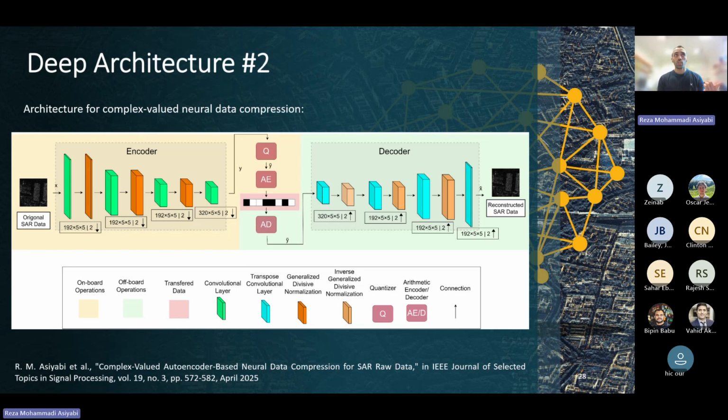So in order to train this, the input to this network was SAR raw data, as I mentioned, the noise-like data that we want to understand visually. And the output is also SAR raw data, and we train it just based on SAR raw data. But when we want to evaluate it, we applied the focusing technique, the signal processing technique that I mentioned, to the input and also the reconstructed or output data to get the SAR images and compare the two products together, because we don't want to compare just the raw data. Our purpose is to get accurate and more informative SAR data or SAR images that we want to work with.